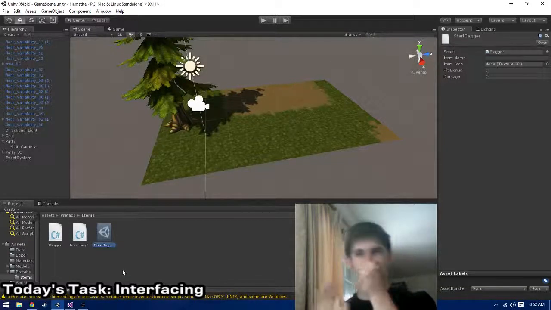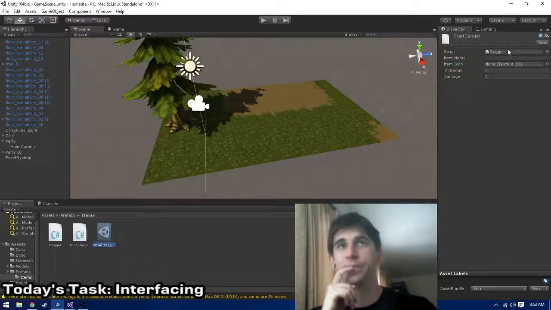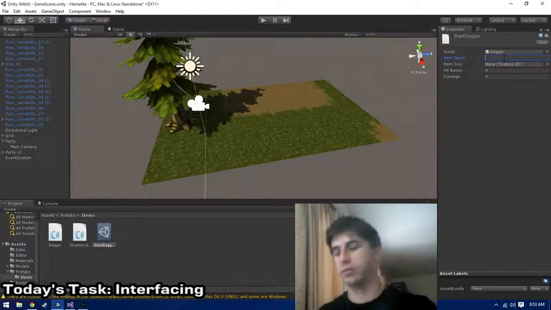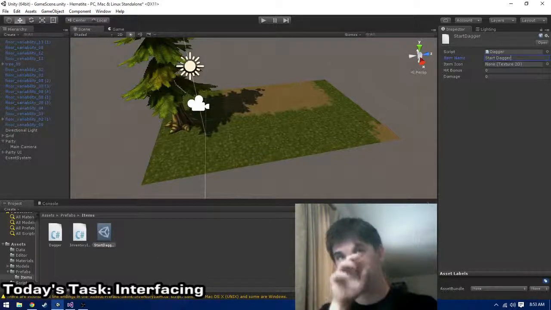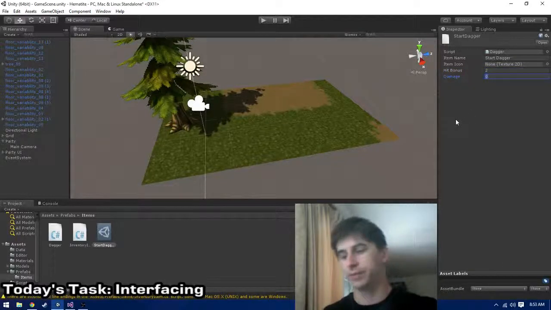Right, and this is just pure, my mind exploding. So we know it bases off of the script dagger, so any special properties are going to be enlisted in this script. And then, here's the name. Here's our start dagger. Our item icon. I actually don't have any icons. I need to go pull those icons from the set, but that'll be next. The hit bonus, we'll say it's a +2. The damage, we'll say it's a D4.